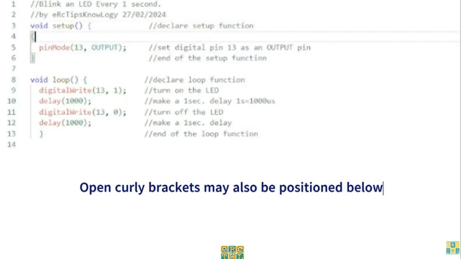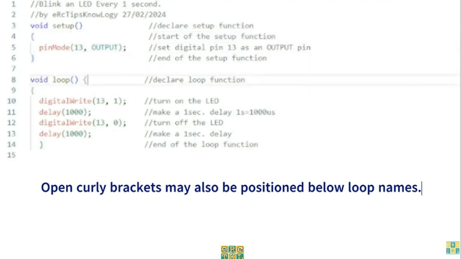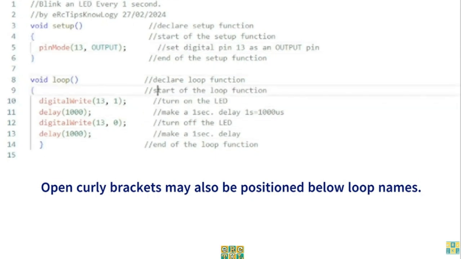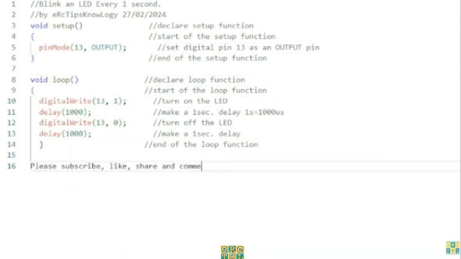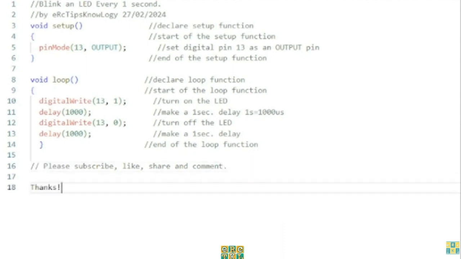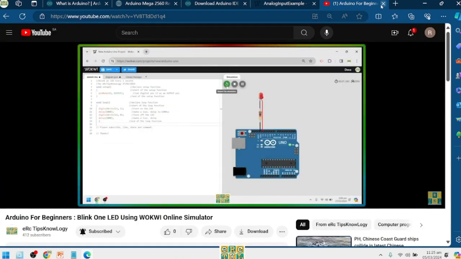Now the comments are started with slash slash if it is a line comment, but it's not really necessary. So the curly brace also, you may put it after the function, like number 4 and number 9. So you may see also some more examples in my YouTube channel, ERC Tipsnology. At the end of the webinar, I will give you the link. So this is one example.